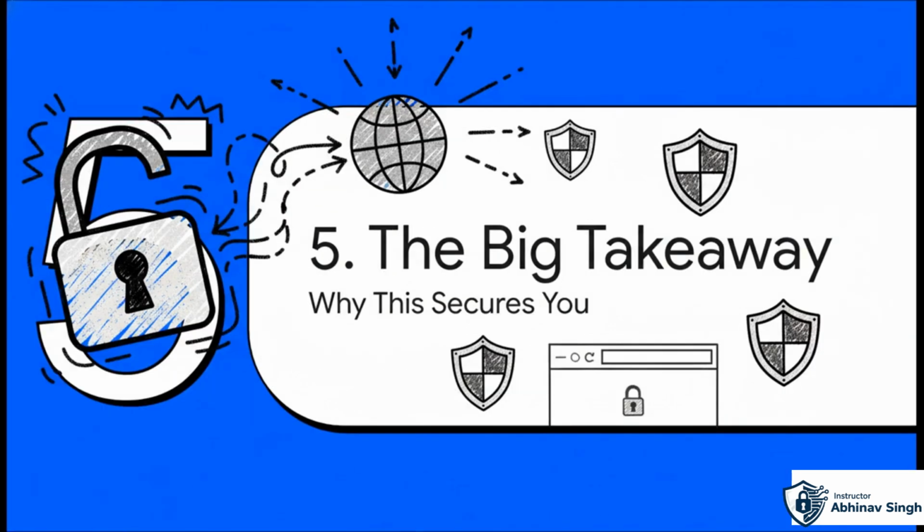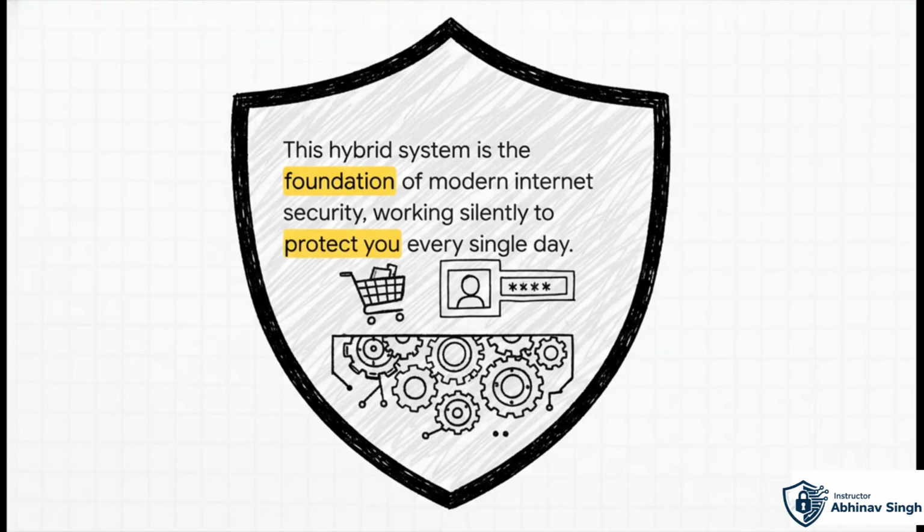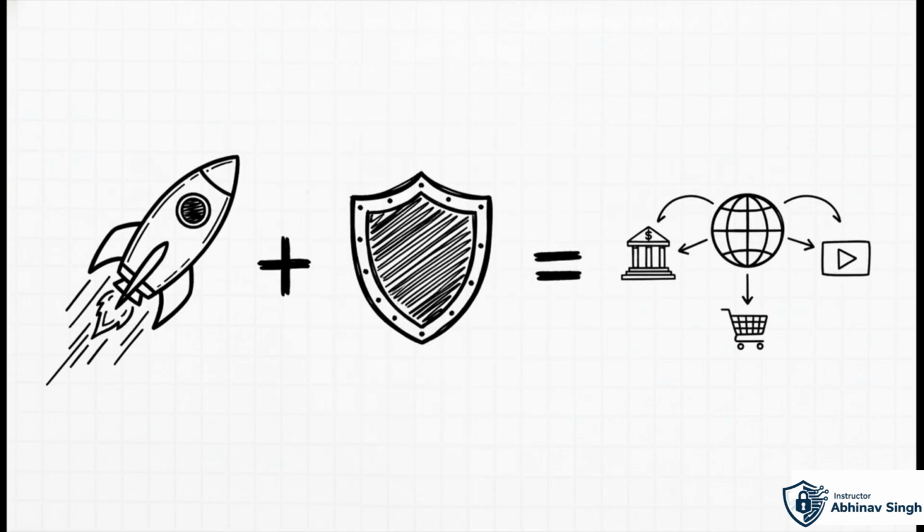So, after all that, what does this actually mean for you and that little lock icon you see every single day? Let's bring it all home. Literally every time you log into a website, buy something online, or send a sensitive message, this exact hybrid system is working silently in the background, protecting you. It is the engine that powers all digital trust and keeps your private information private. When you boil it all down, it comes down to this simple equation. The modern internet that we all depend on, one that's safe enough for our banking and fast enough for streaming movies, is only possible because of this amazing combination of speed and security.